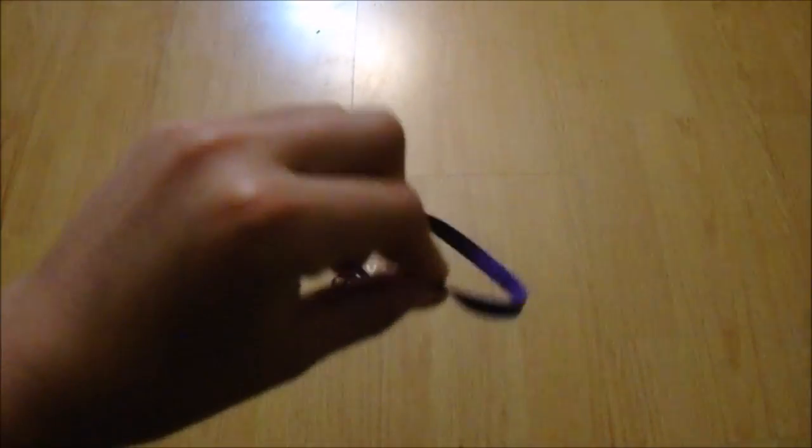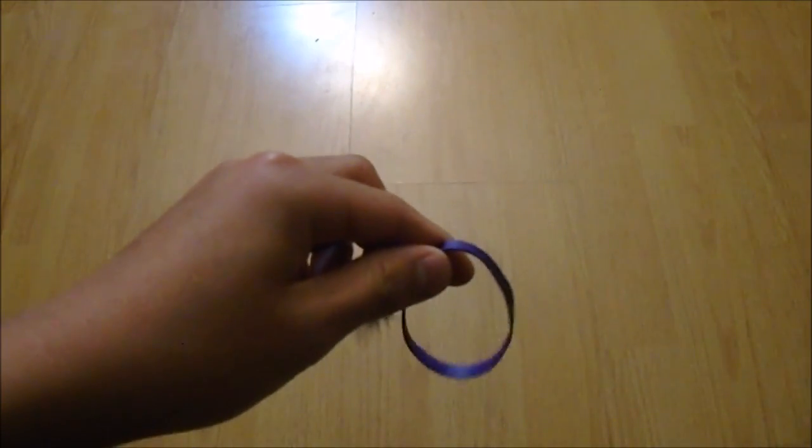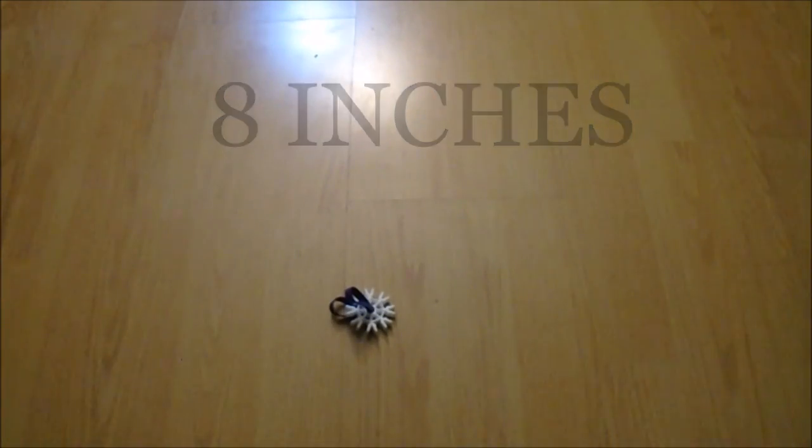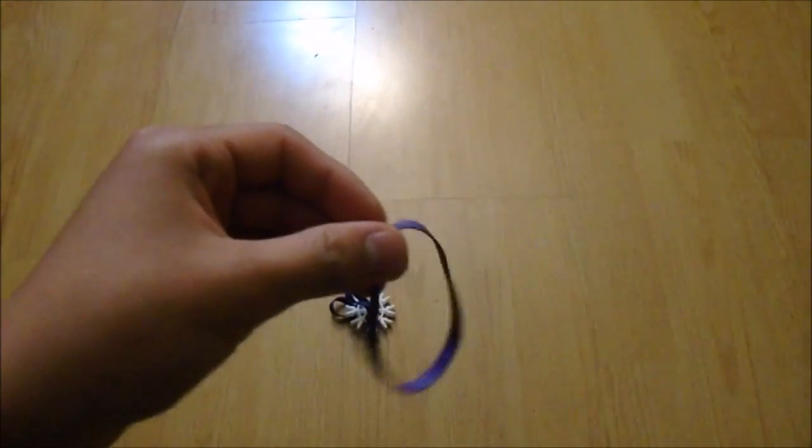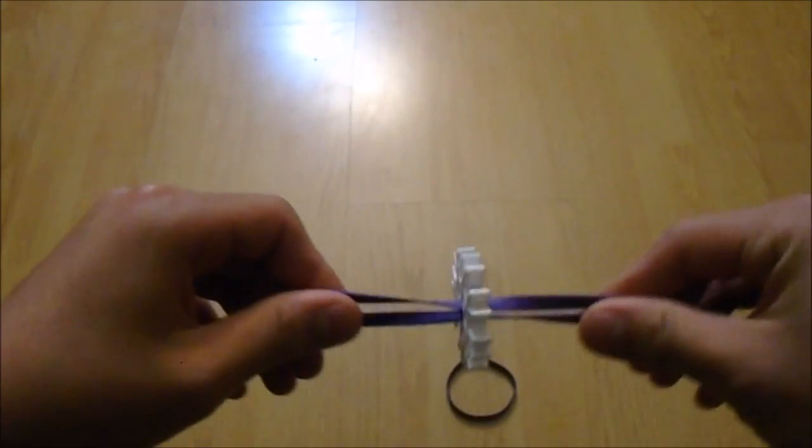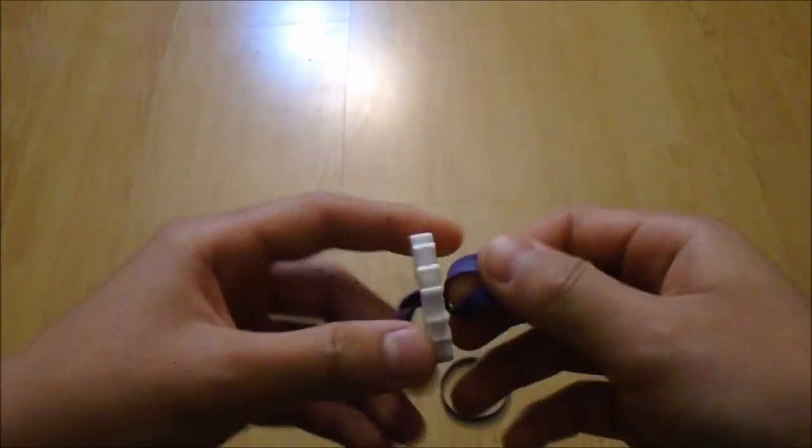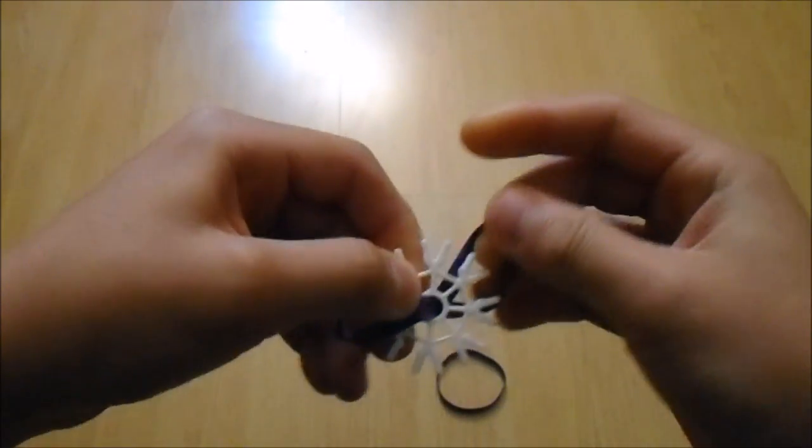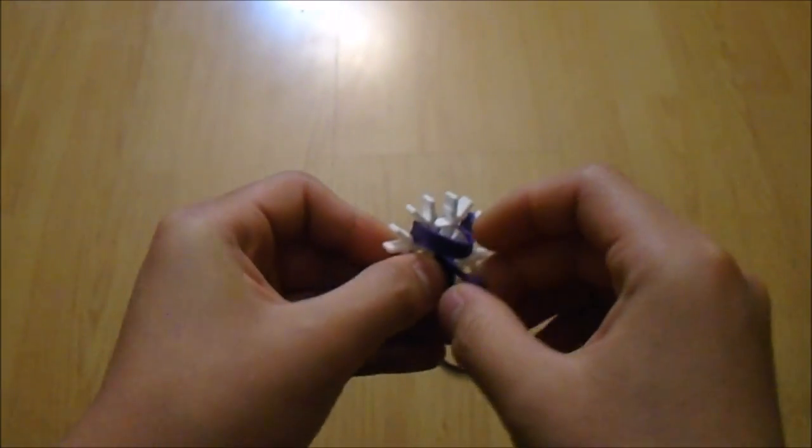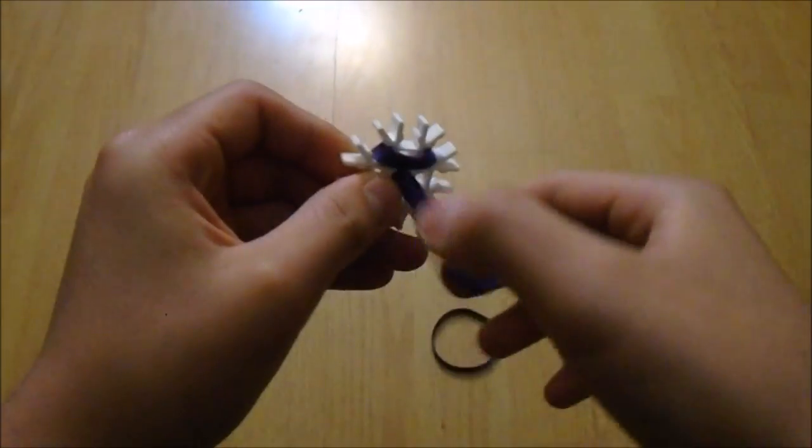Before I begin the elastics, I should tell you that your elastics should stretch about eight inches without too much difficulty. So you'll want two elastics. One, just leave as it is. The second one, you'll want to put it through the middle of a snowflake piece, and then do this with it. Like that, and then just tug the other end so it's all tight.